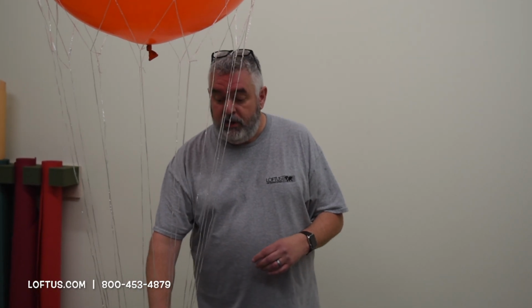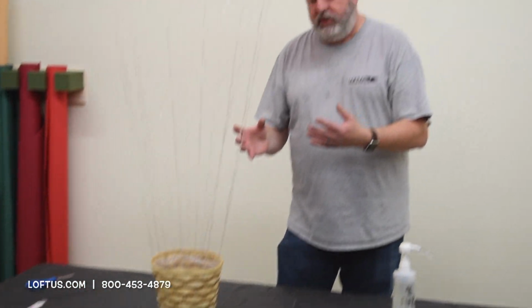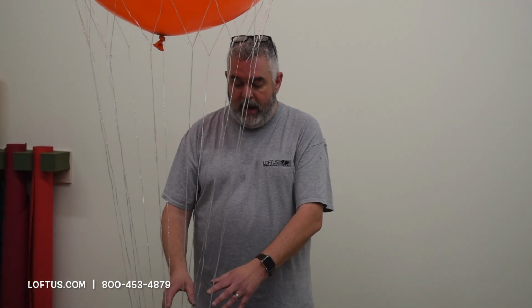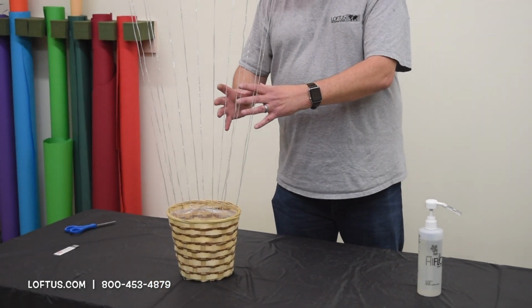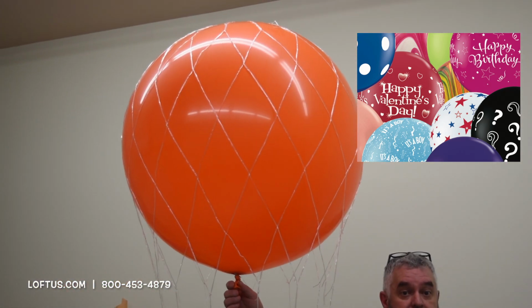All right, just a couple of options with this. If you don't want the net to be so high, you could certainly tie the knot shorter and bring it in and bring it down. I have also seen a lot of stores where they have taken the basket and put wine or some kind of a love item for Valentine's, then they cover it all with cello, and then they put the net on the outside. I like this look much better. I think that it's more secure this way, but I have seen that done many different ways. And it's a great Valentine's item, and I think just a great everyday design with a birthday, get well, or baby design.